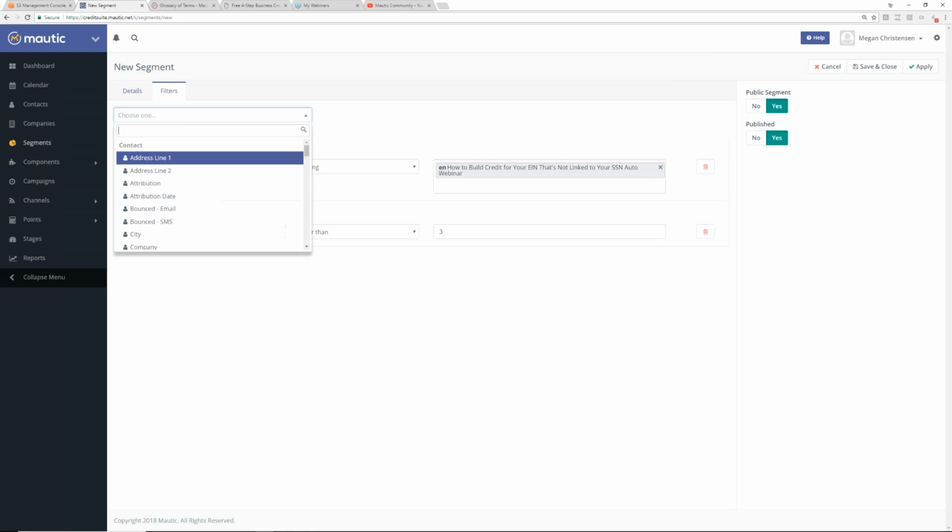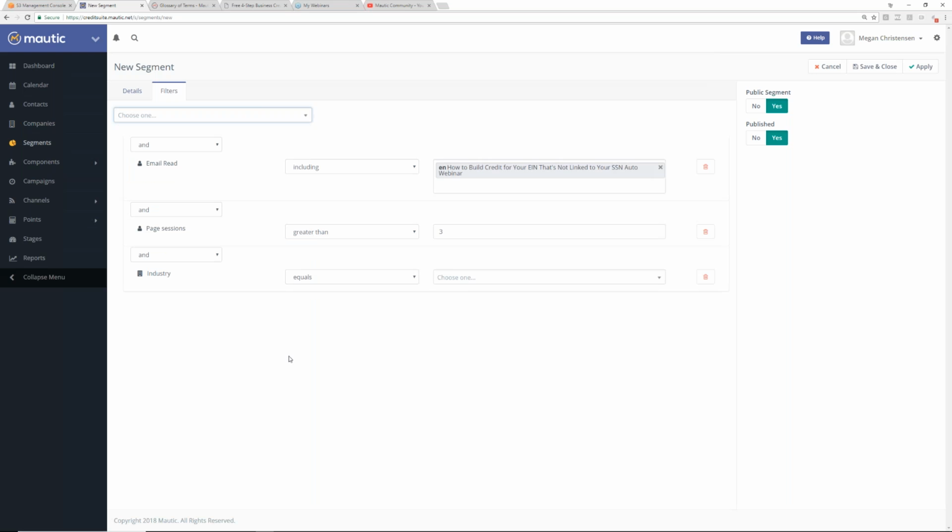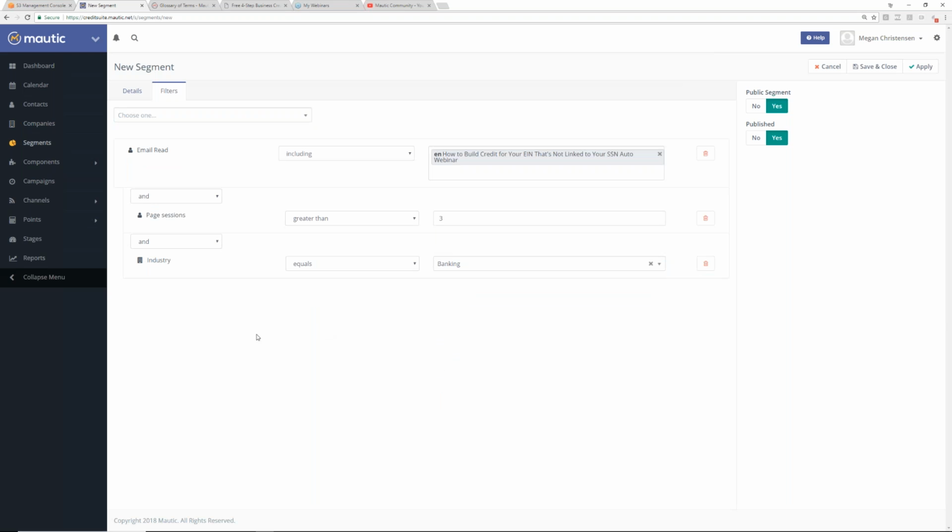Based on these actions that they take, we're going to create different segments for them based on the industry they're in. Oh, gosh, there's another great one. I love that one. Industry, okay? So let's say they're in banking. We're going to say, look, if they're in the banking industry, I want them to go into the banking segment, and then for the banking segment, we're going to create their own campaign that says, if you're in the banking industry, you're going to want to know that we can help your customers get all different kinds of loans that you don't offer at the bank, and we can help them build business credit to become more lendable for you.